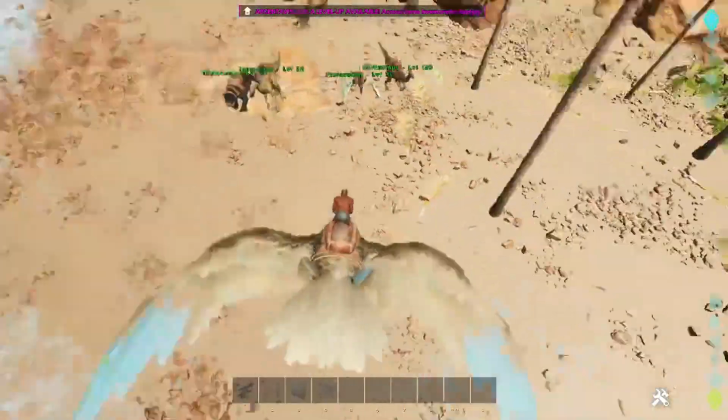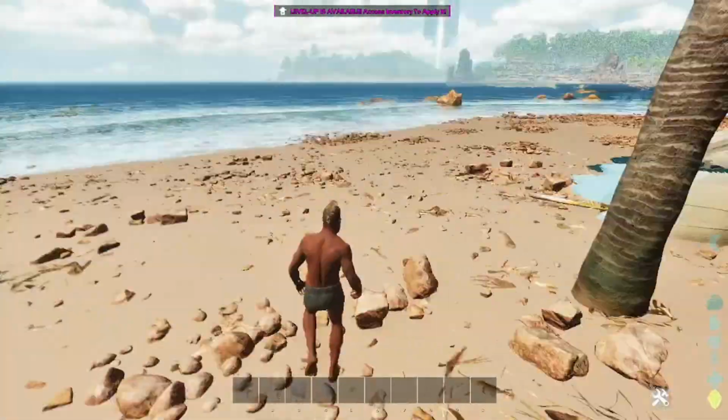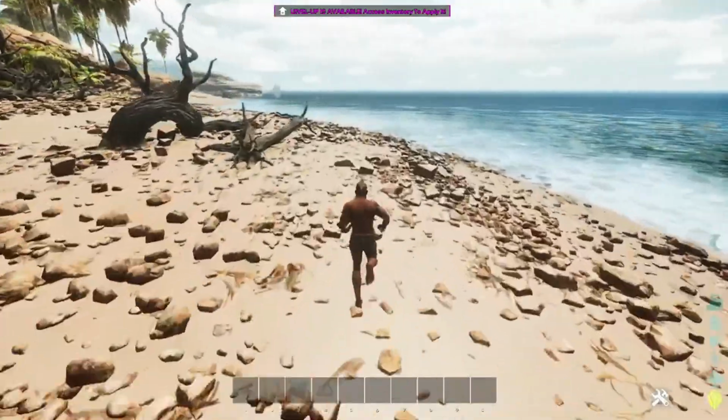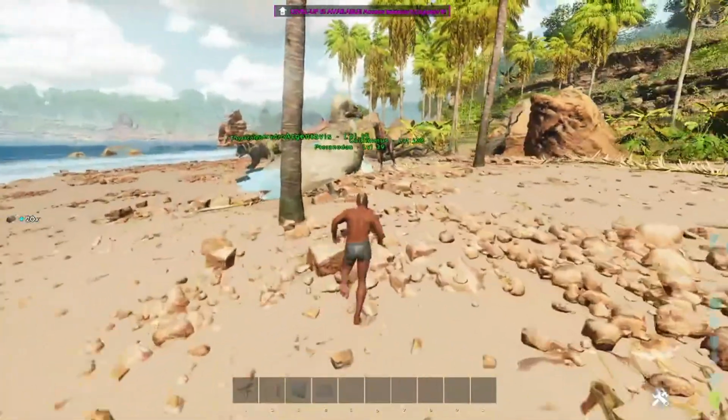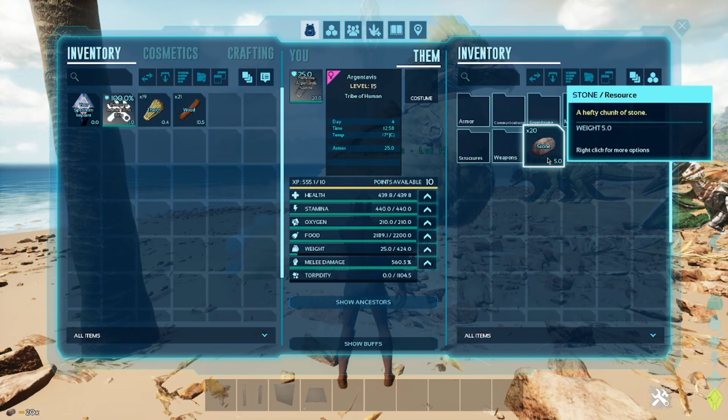Great weight. Also has weight reduction on certain things. So let's go ahead and pick up some stone here. Pretty sure stone is one of the weight reductions. There we go. We got some stones. Okay. Let's open up his inventory. 20 stone, weighs 10 weight in my inventory. In the RG, it's 5.